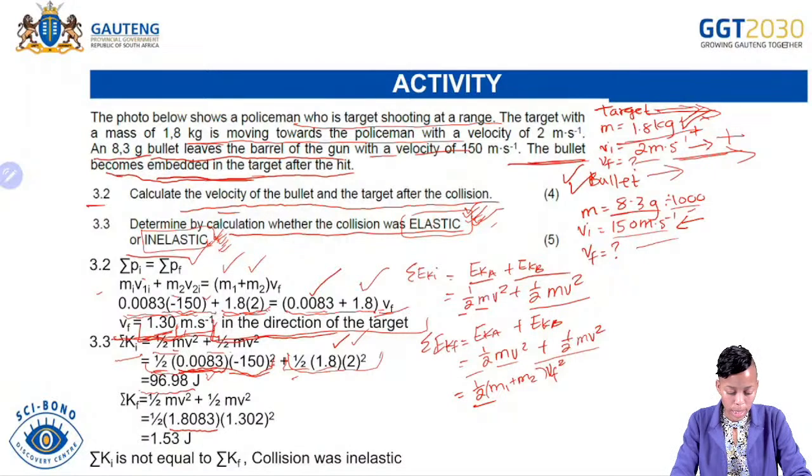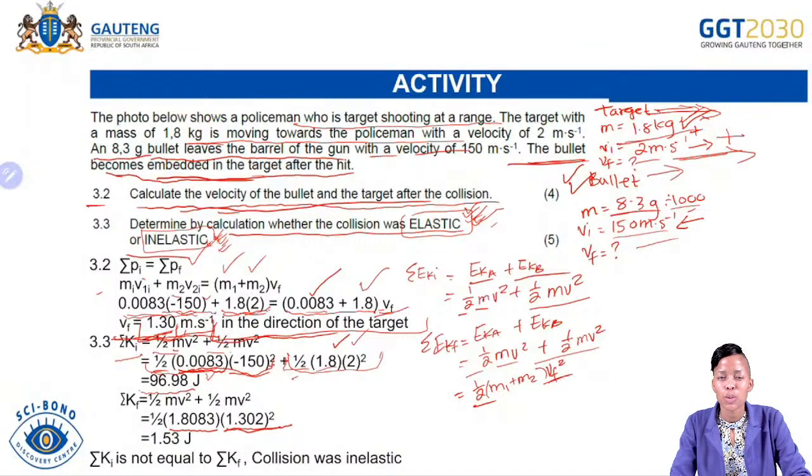So what did we do? From there we have our final velocity. So final velocity squared. And where are we getting that from? We remember we calculated the final velocity after the collision. And again, remember we said that we are only going to have one final velocity. Why? Because it says that they become embedded after the hit. So from there, you would then punch that into your calculator, and the answer would therefore be 1,53 joules for your kinetic energy.